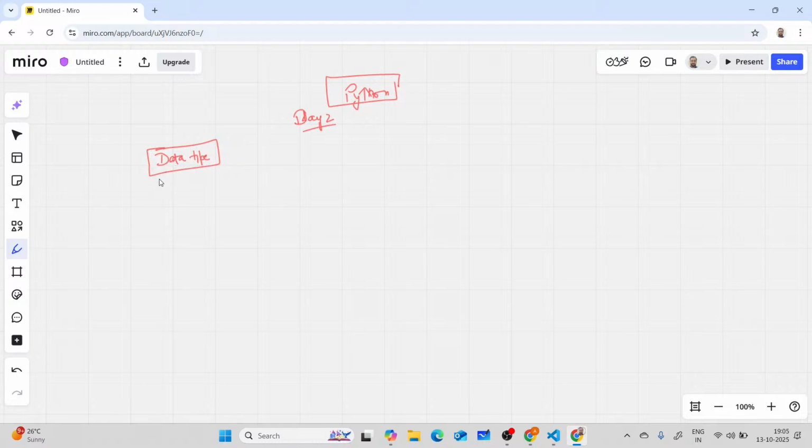So when it comes to Python, we'll follow the same approach. For Python, we have these data types. Let me list them down, because these are the fundamental blocks of Python. Once you understand them, then you can start writing code. Otherwise, if you don't know what things are allowed, you will not be able to make things.